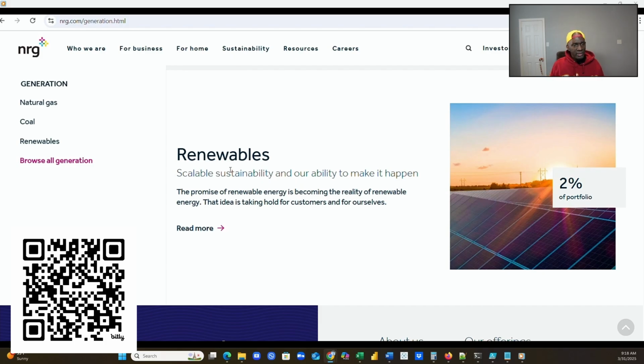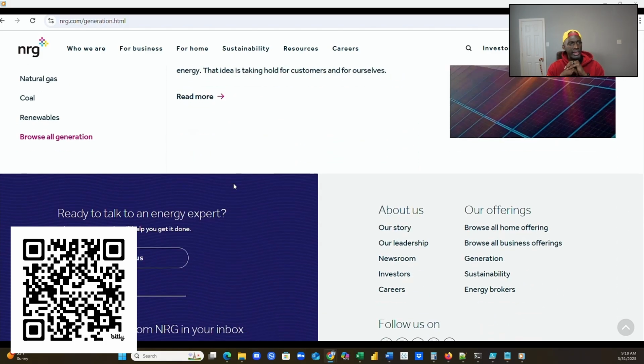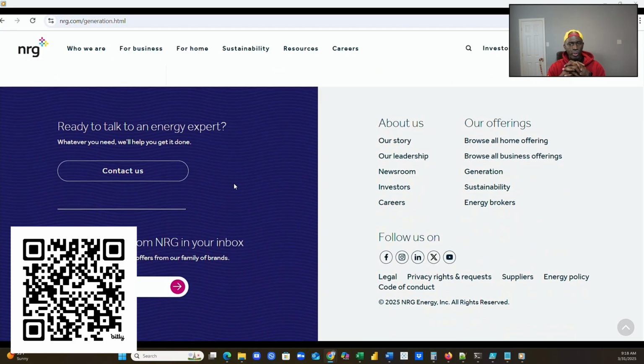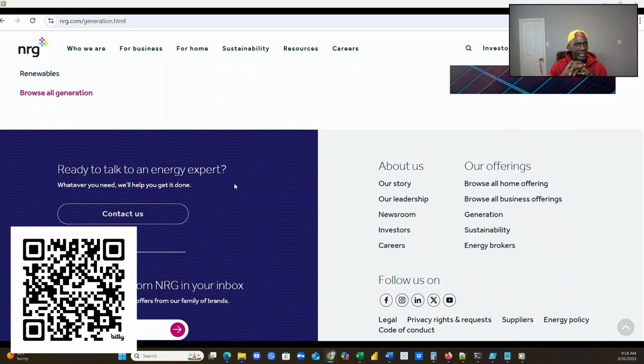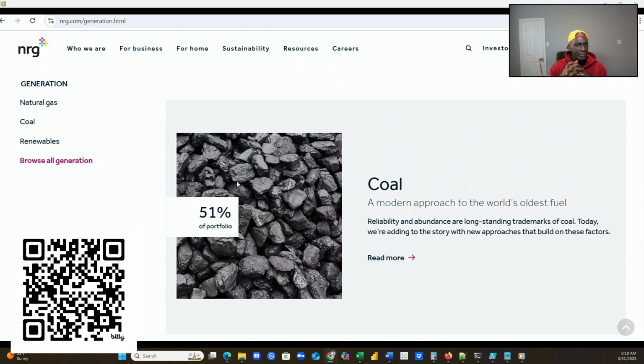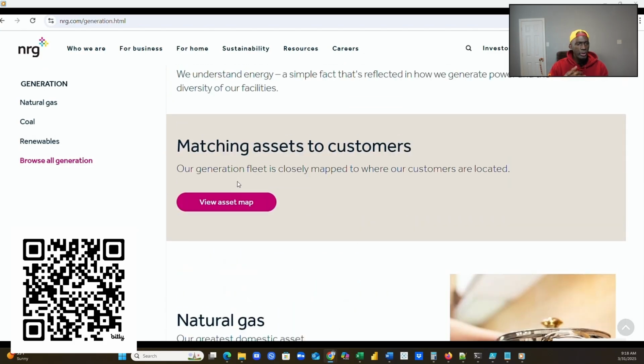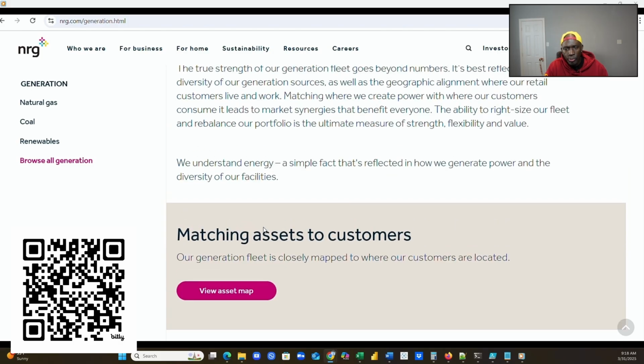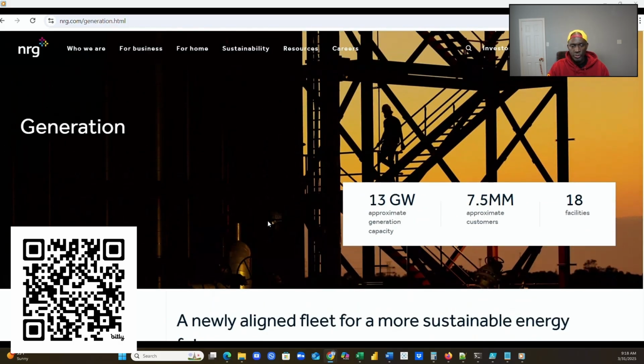So this is good information, because now it's like, hey, do I need to have renewables in my Power BI report? And if I do, how do I need to have it? Where do I need to place it? What falls under it? Is coal a renewable? Is natural gas a renewable? What's really a renewable? That took me down the rabbit hole of doing a little more research to understand the difference between renewables and non-renewables.